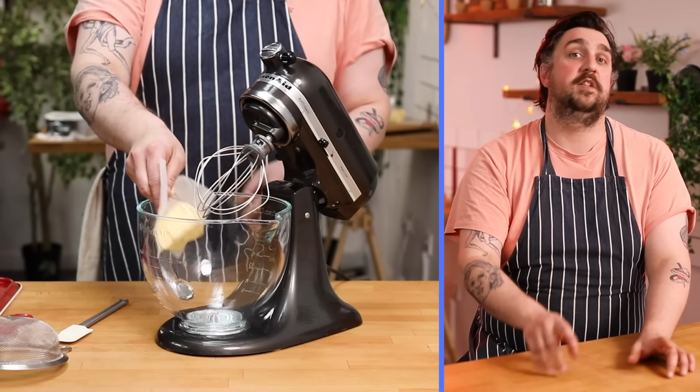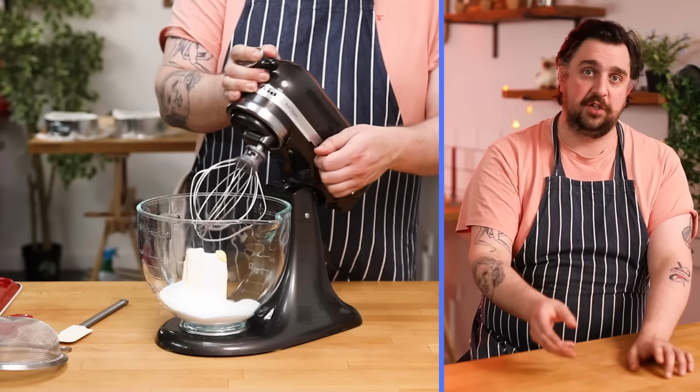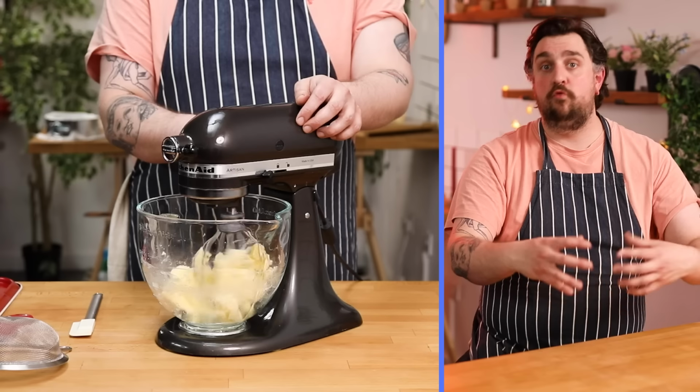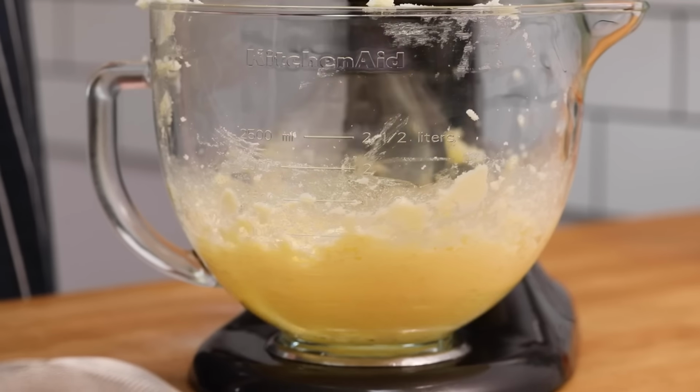The most important step in any kind of classic sponge cake like this is really aerating the sugar and the butter. Softened room temperature butter and the castor sugar goes into your mixer, and we want to cream that until it's really light and fluffy. This can take a little bit longer than you would think. You really want it to get as pale as it can do and as fluffy and creamy as it can as well. So it's going to take a solid 5 minutes whisking.